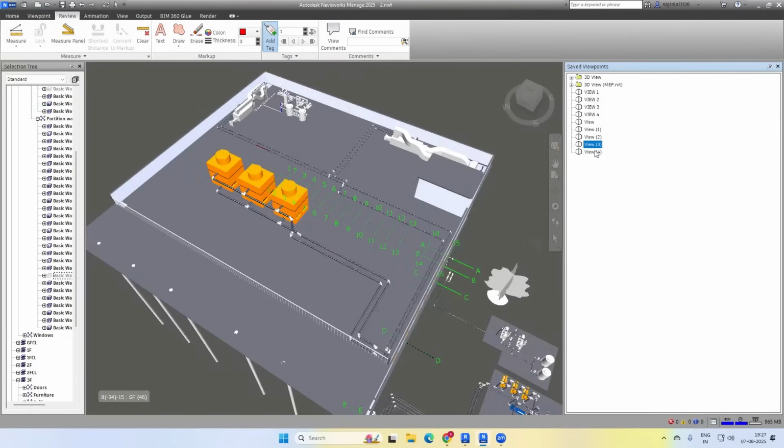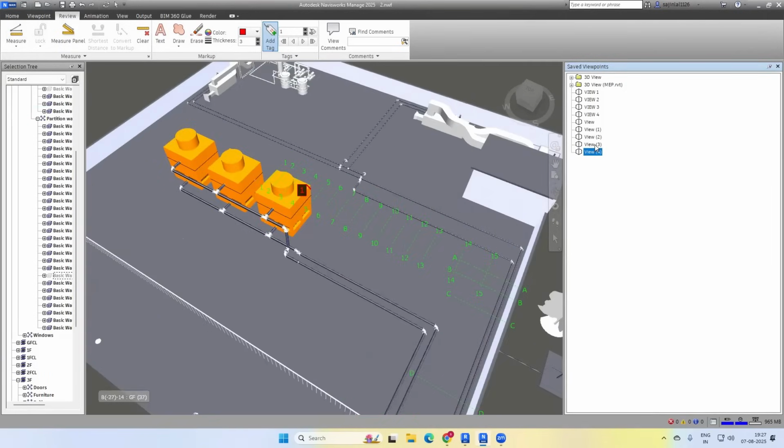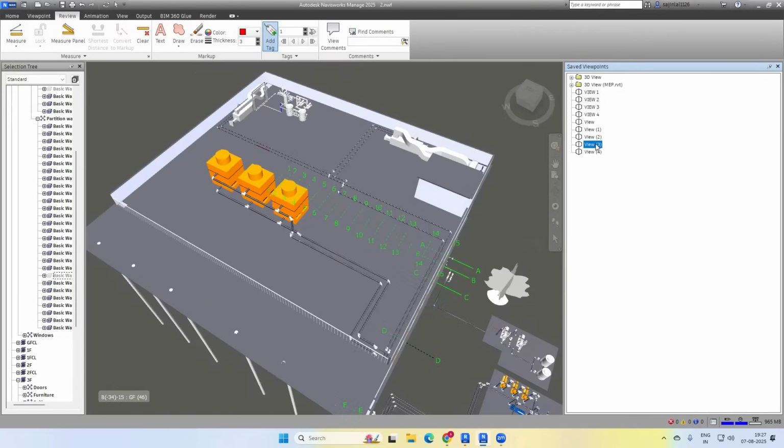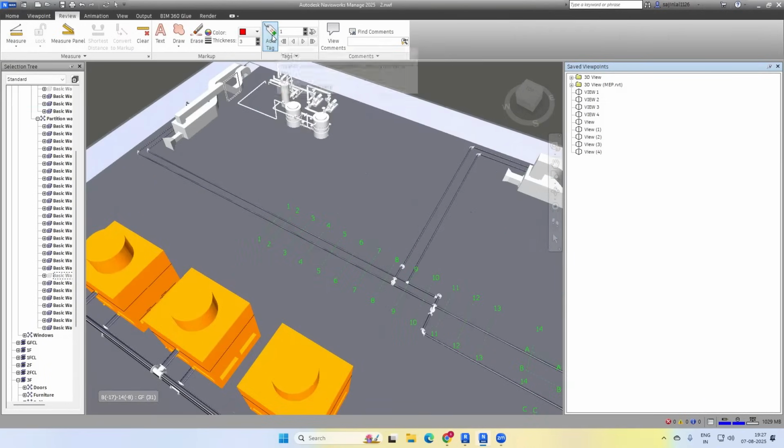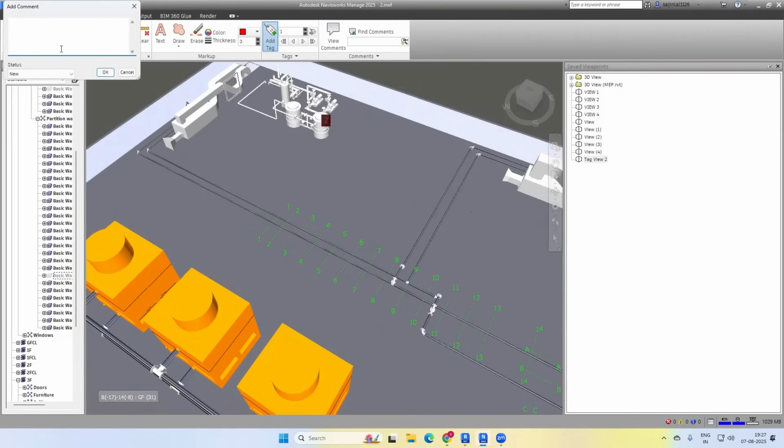And for every view, if you want to assign, for example, I'm going to view number 3. I'm providing another tag. You can select tag here. This tank only. Okay. Mark volume of overhead tank. Okay. That is my active tag. Click OK.